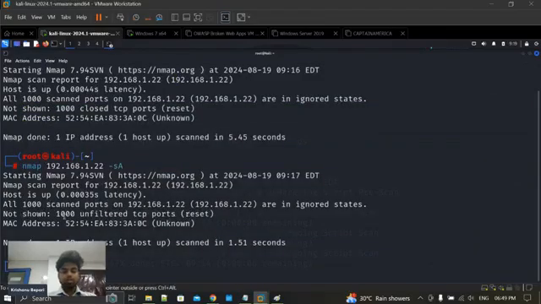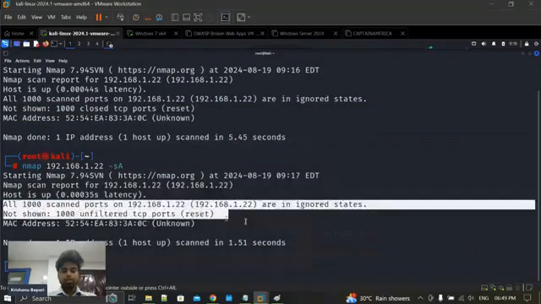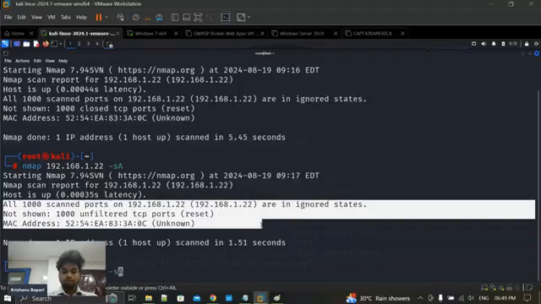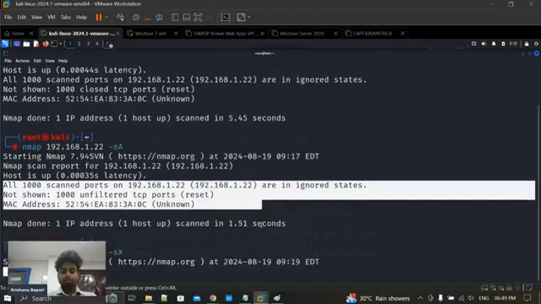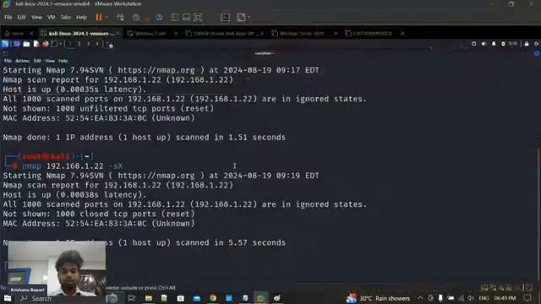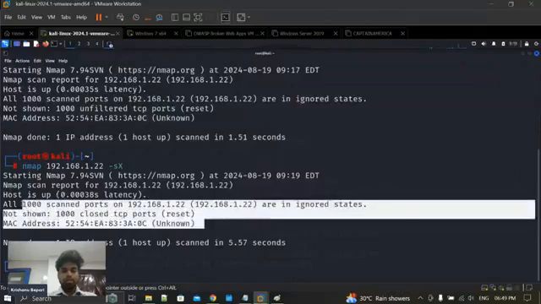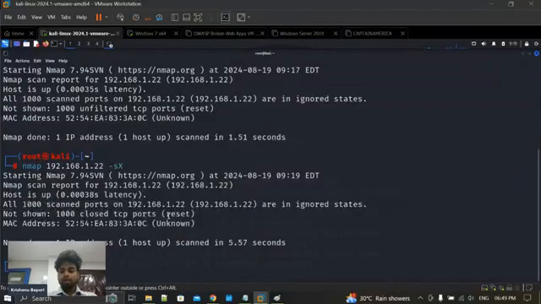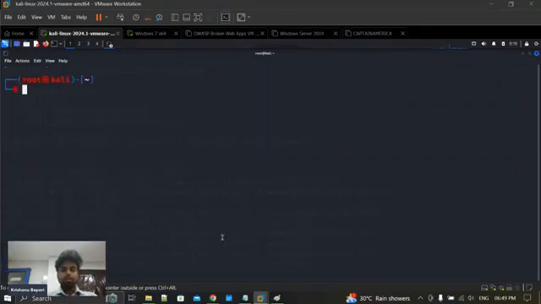That's why there are no results reflected over here. And same as the Christmas scan, or basically X means Xmas scan. And here you can see still there are no results showing. In such a way you are able to find out whether any firewall is present or not.